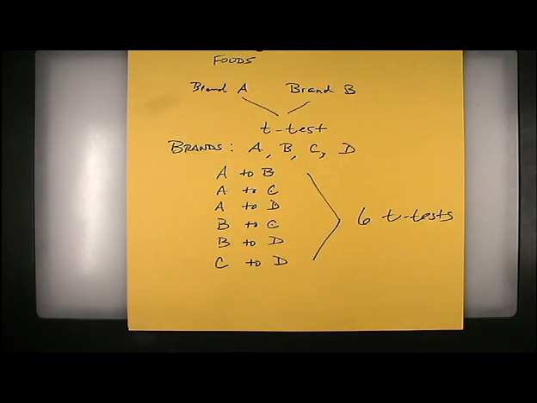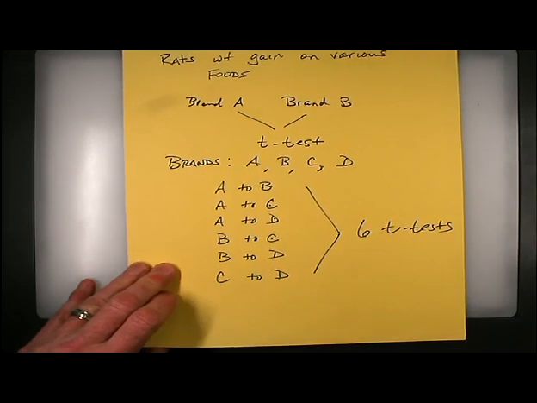So instead of doing the 6 t-tests to find out if there's differences between specific things, what we do instead is we do what's called a preliminary test. We do one test that tells us if there's any differences anywhere. And if there are differences somewhere, then we go back and do a subsequent test to find out where they are. Okay? But rather than doing 6 tests one at a time, we just start with one big test. And that one big test helps us to know if there's a difference anywhere. Okay? And that test isn't that difficult.